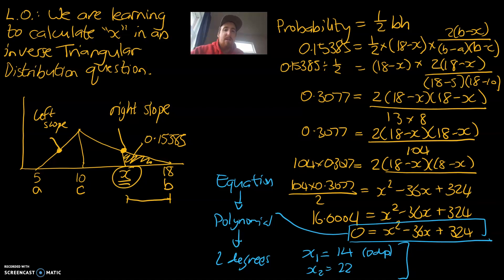Quadratics often spit out something called a false answer. So we need to think about our two numbers and what they mean. So the one that's catching my eye is that 22. If you have a look at the range of values between 5 and 18, well, that 22 value falls outside of that range. So that number is actually impossible. So the probability of anything to do with 22 should be 0.